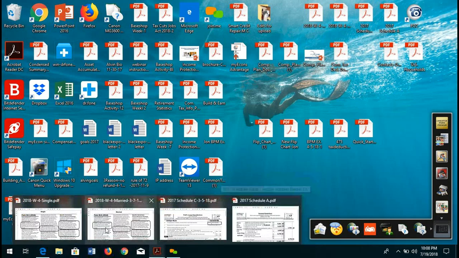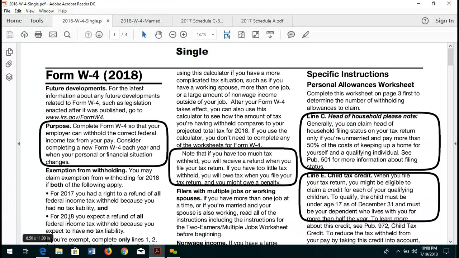So I want to go first to a single person, and I want you to look at what we're going to use here. We're using a single person tonight, just so you know. We'll show you the specifics in just a moment. It says right here, complete Form W-4 so your employer can withhold the correct federal income taxes from your pay. Consider completing a new Form W-4 each year when your personal financial situation changes.